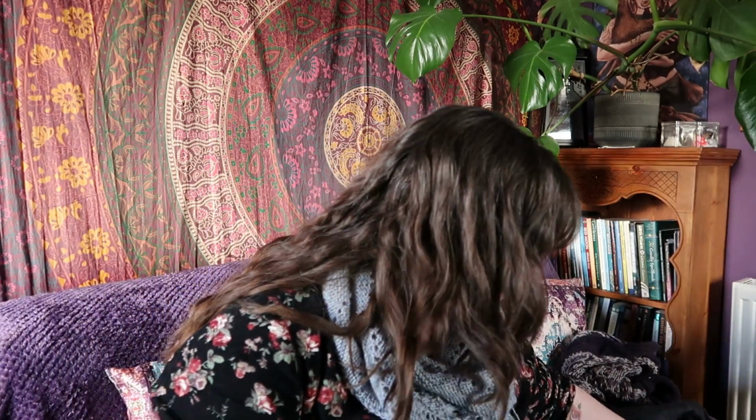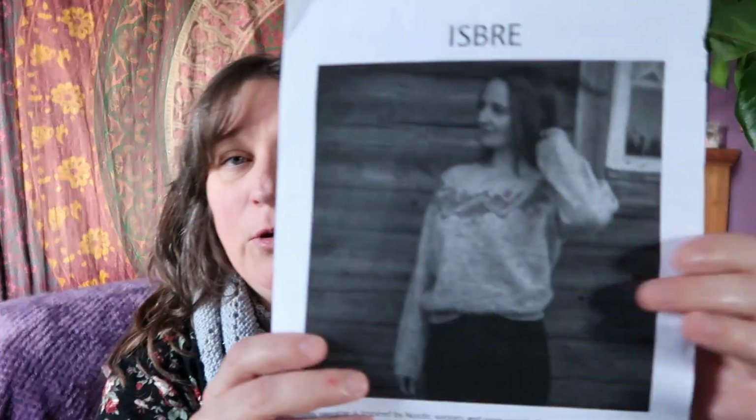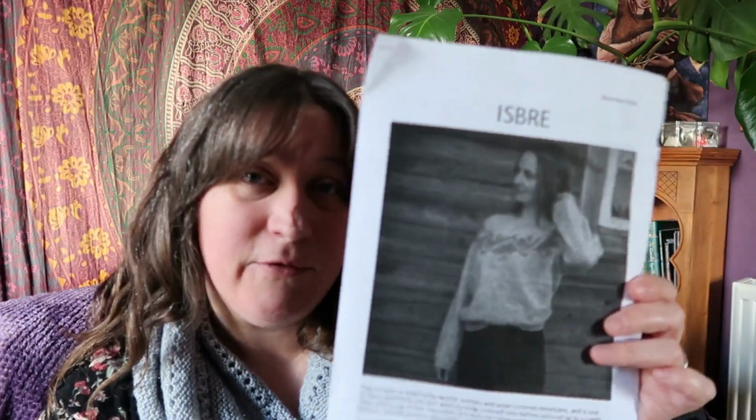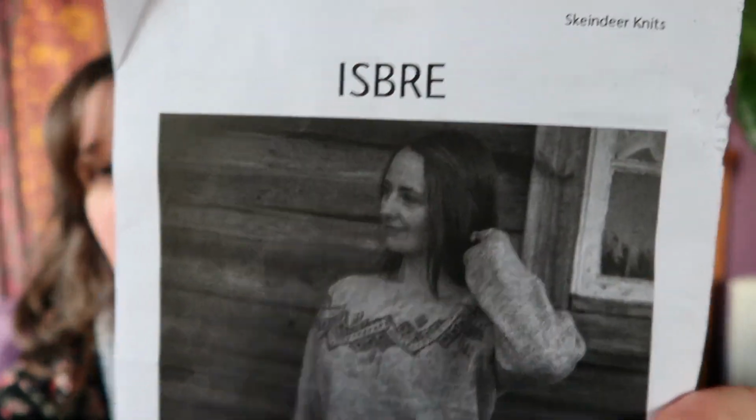Modifications. Oh, I'll show you the design first and then we will talk modifications, because I have made 1 or 2, not many, but 1 or 2. So let's find the front. So like I said, it is the Isbre, although in black and white it looks the same as it would in colour, but it's light grey with mid grey. It is the Isbre. Camera, focus. Isbre. And I am knitting this on 3mm needles at a 24 stitch gauge.